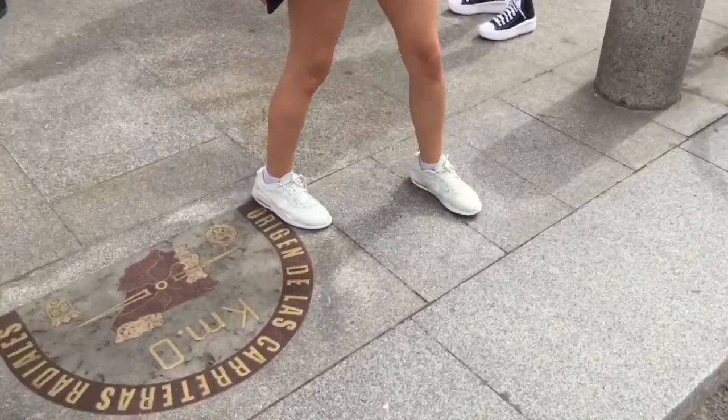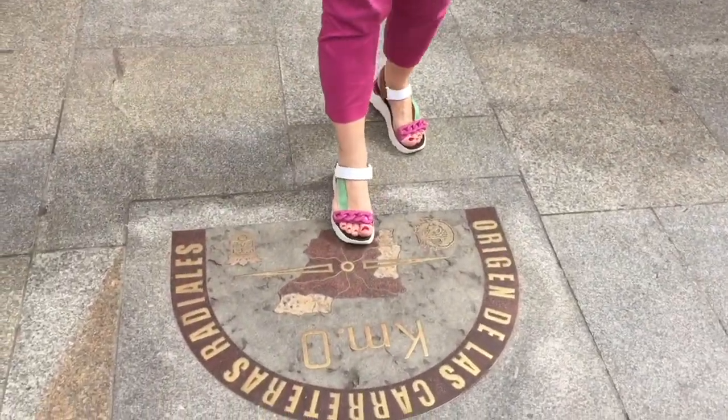And here it is, ground zero. So that's where people will stand, put their feet. Oh, here come the police. Let's move in. And from that point, that is where you will be in the central point of Spain. Very good to know. And that is where the bear used to be. I guess they moved the bear so it would have a bit more room and people could stand here. Sometimes having too many tourist attractions in one place draws too big a crowd.